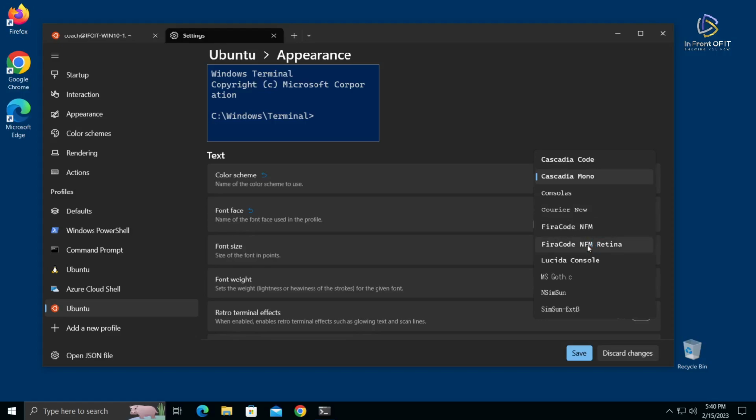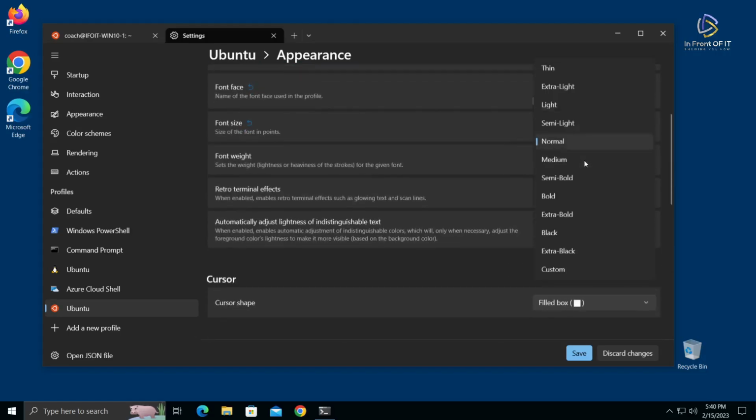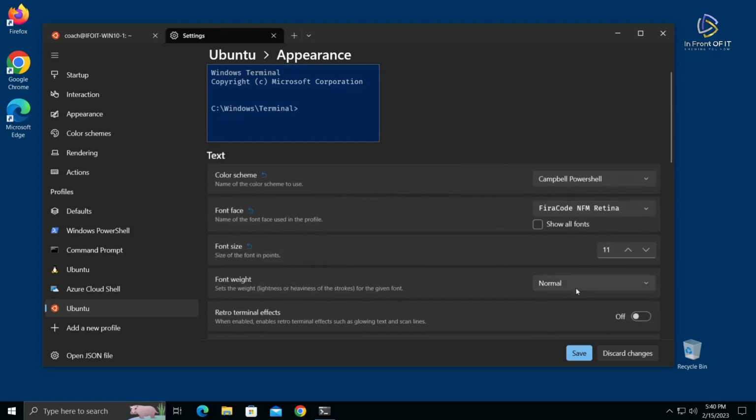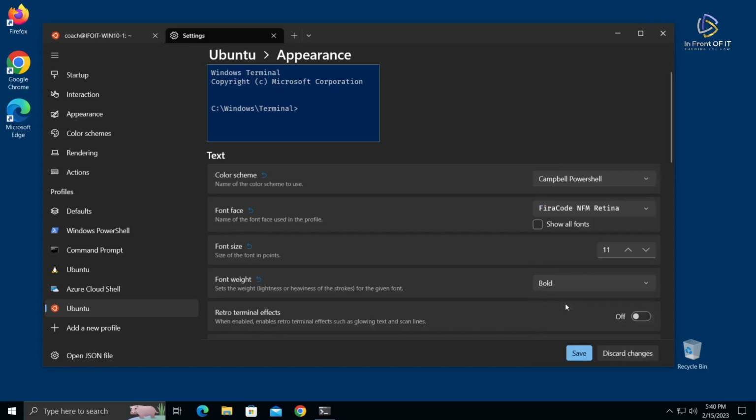Next thing we're going to do is change the font size. Again, this is totally up to your personal preference. I don't like the size 13. I think it's a little big and I like to see more characters per line on my screen, so I'm shrinking it down to 11. But again, you can go ahead and play with this and see what settings are best for you. Below that is the font weight. Again, more or less, this is personal preference. Typically, I leave it on normal myself, but you can change it to whatever you want. And again, go into it, change it, try it out, and see which ones you like.